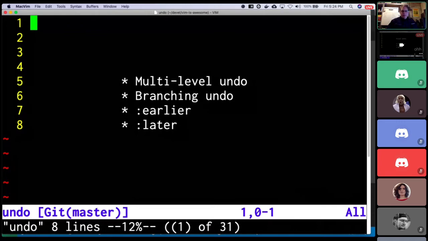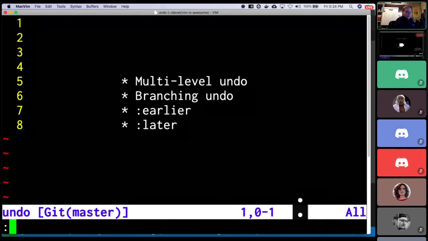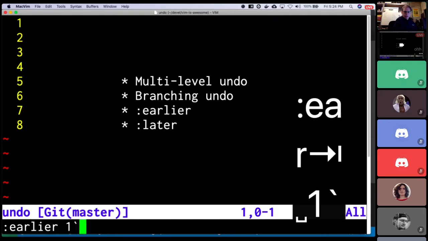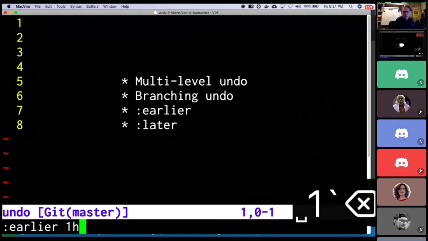But one of the really spiffy things you can do is colon earlier. Say you've gone down a rabbit hole, you've been doing something for half an hour, and it's all wrong. You just want to go back to where you were an hour earlier. You can say colon earlier 1H, right? And let's say you do that and it's like, oh, I went back a little too far.